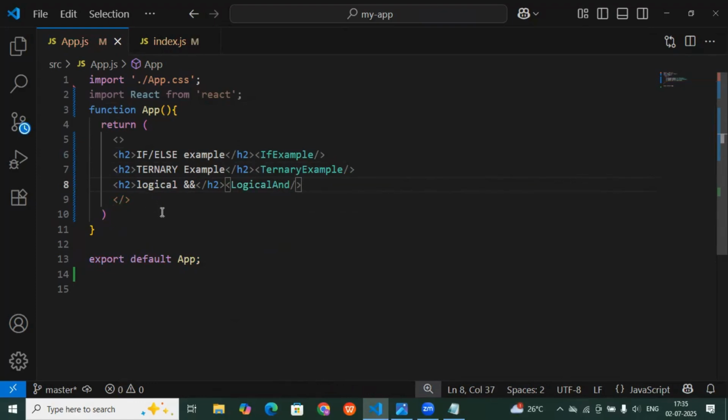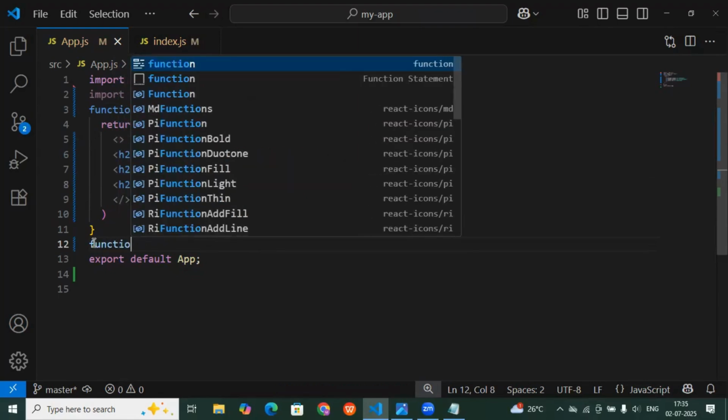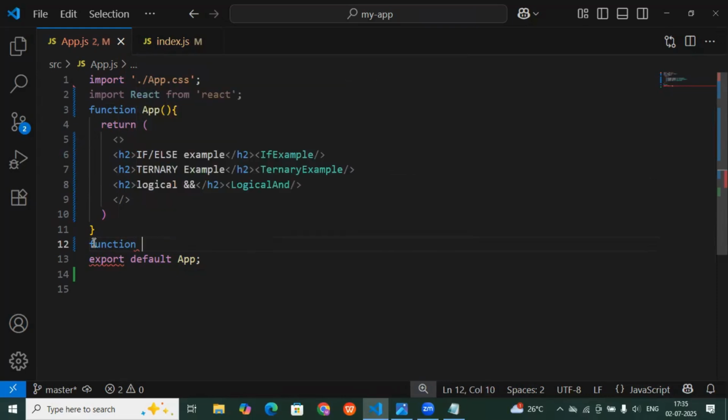Okay, this is the thing I want to do here. Next, I am outside of the function app. I am taking the function components of the above ones. What is the first function component name? If example is my functional component name.